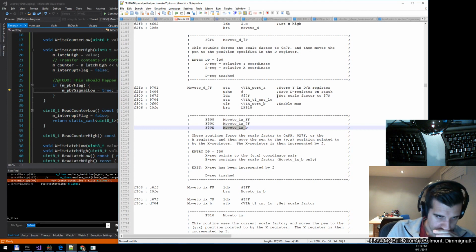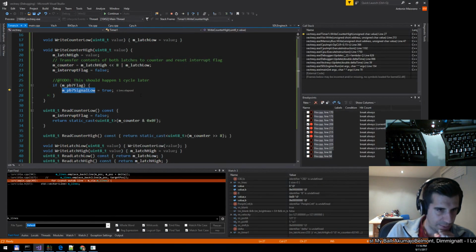Right, okay. PB7 is really to control the integrator, so that makes sense. So this turns on the integrator.